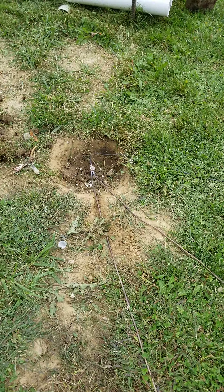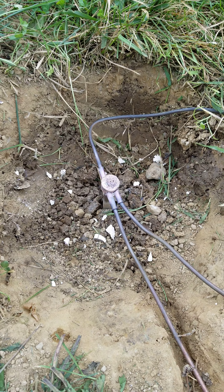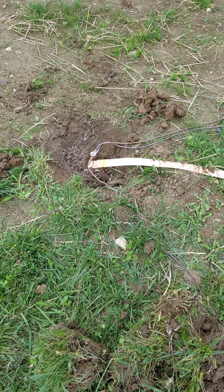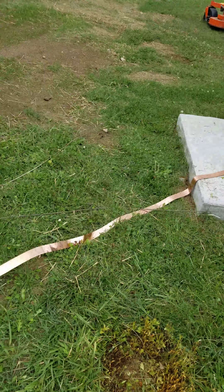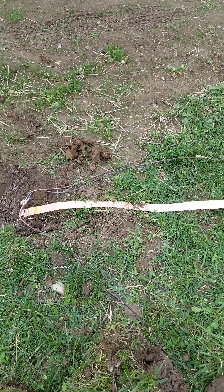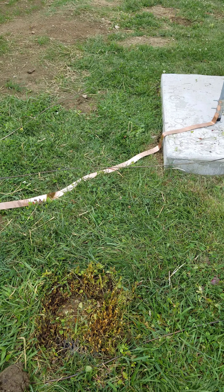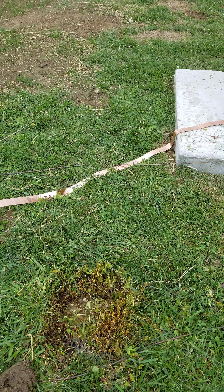So this is the south connection — it runs to the left to the northwest ground rod. This is a Hager three-banger: one to the tower leg, one from the ground rod we just came from, and the other one goes to the northeast section. The northeast ground rod is done a little differently — this is a three-banger with one going to the tower leg, not connected yet, one goes to the other ground rod to the northwest, and one goes to the one on the south.